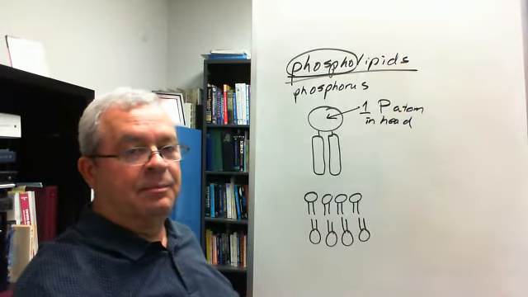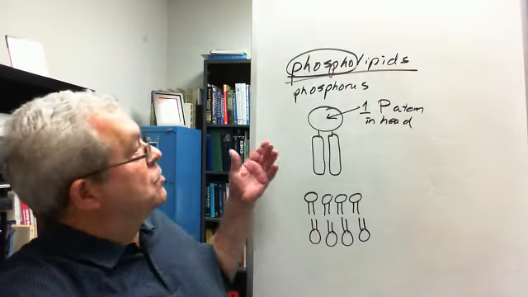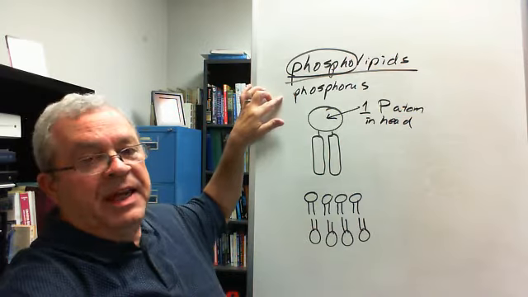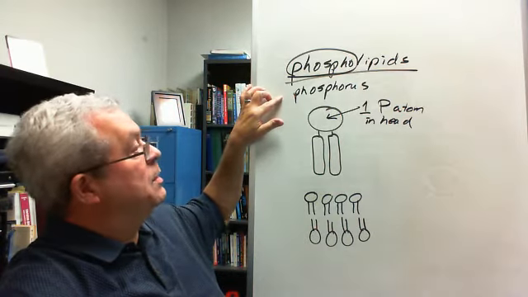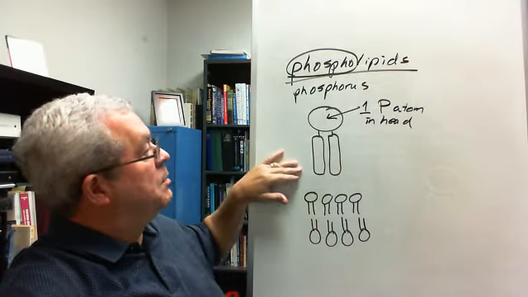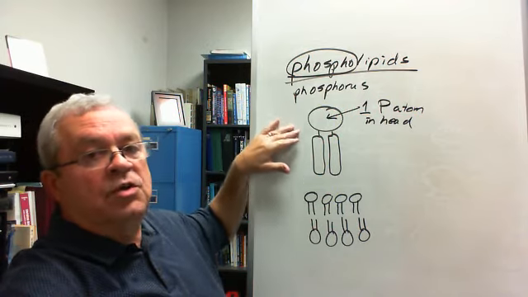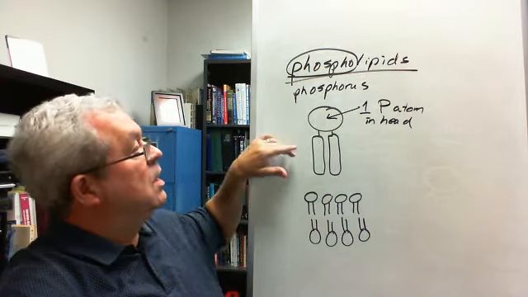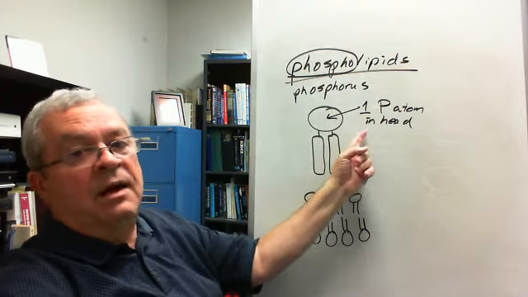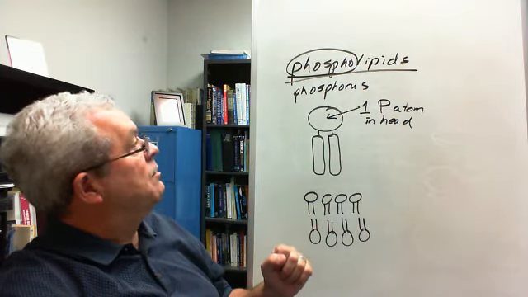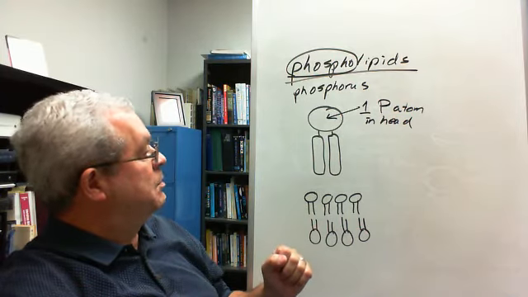Alright, a recap of phospholipid molecules. Why is a phospholipid called a phospholipid? Because of the element phosphorus, symbol P. A phospholipid molecule has a head and two tails, and in addition to the usual carbon, hydrogen, and oxygen, there is one phosphorus atom someplace in the head. So that's why a phospholipid is called a phospholipid molecule.